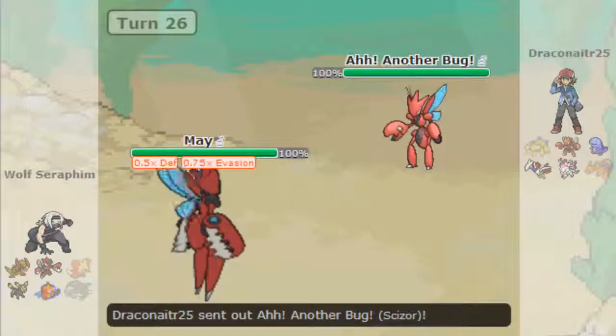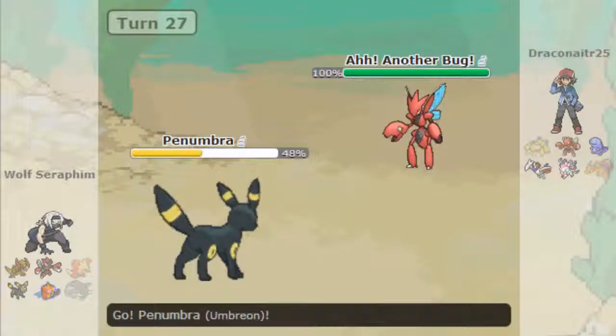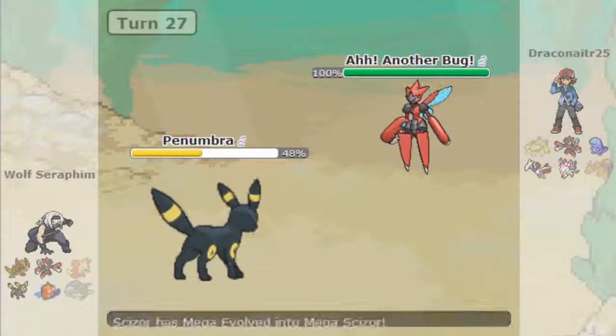And at -2 Defense, Mega Caesar really is not looking good to use, so of course Wolf is going to be switching out of there. Going out into his Rotom, I believe. No, he's going to go into his Umbreon. I'm guessing he's trying to sack it. Because, looking at Draconair's team, it's really not going to be too useful. The only real use he would have is just Wish passing.